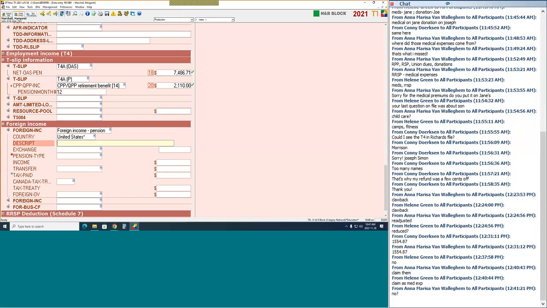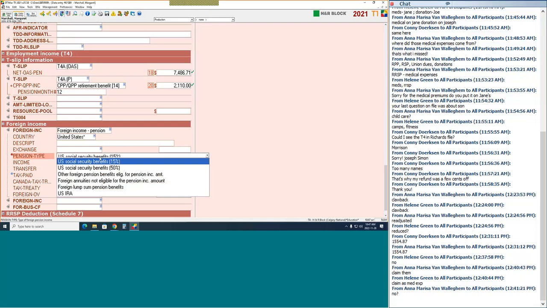Okay. I want you to notice that there's an exchange rate, but we're going to start without using it. So most of the time, we would need the exchange rate. But let's see what happens if we don't. I'm going to do pension type is required. And you're going to notice on pension type, we have all kinds of things. If you're picking anything other than U.S. Social Security, please go find a specialist to help you because there are all kinds of considerations you may not have thought of. So we're going to do U.S.